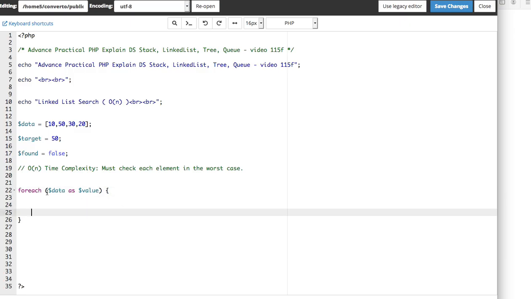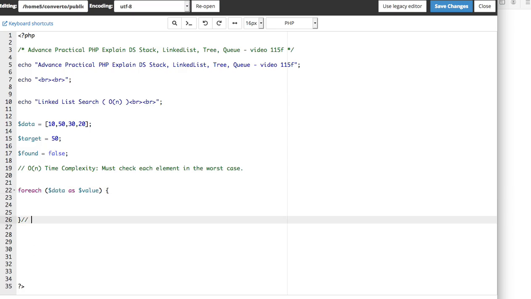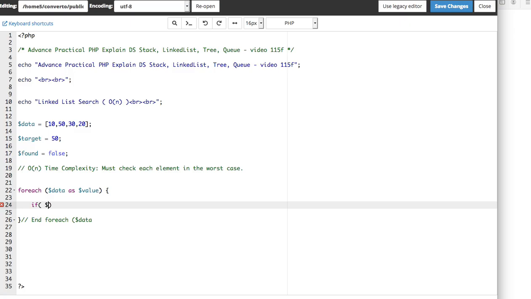And maybe I should put this so we don't get lost. And then we're going to use the if, because we want to compare. So we're going to say $value, and we're going to be strict, so use the triple equals, then target, equal to 50.